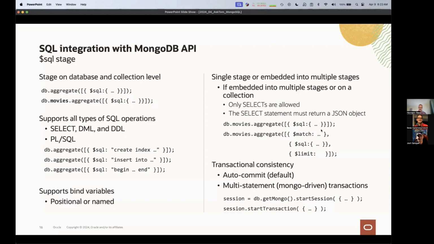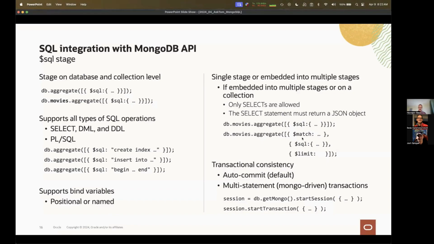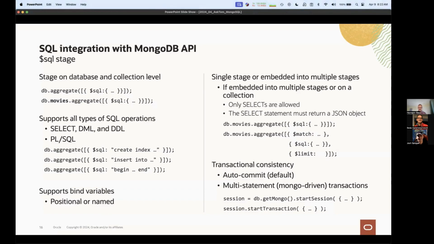Like when we look at the second case, and we will see that live later on, you're working on a collection movies, and the first operator in your pipeline is to match, to basically filter the records. Then, with the new operator, you would enrich the data or join the data with something else, or apply some procedural business logic coming out of the database, and then you would apply another stage.